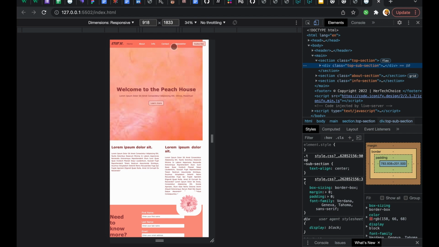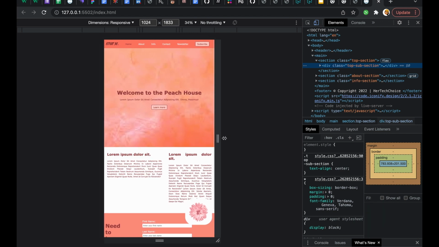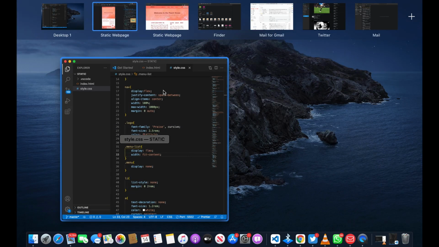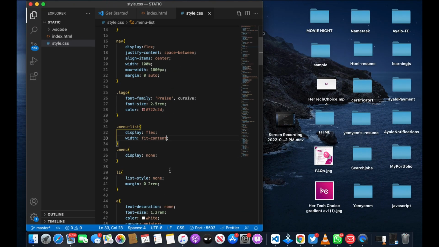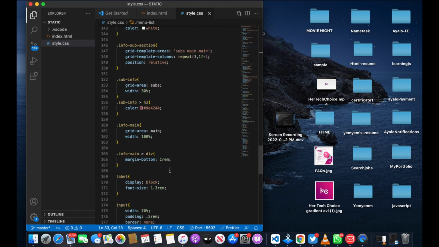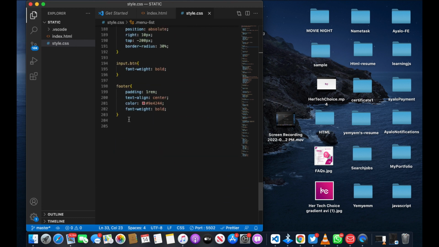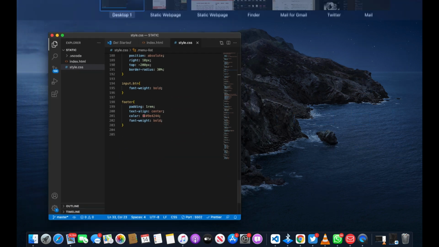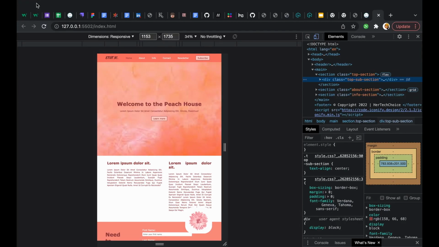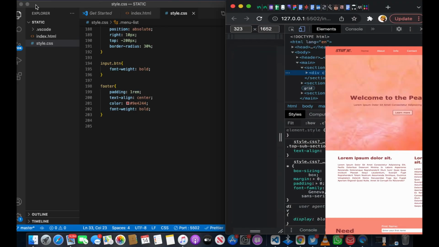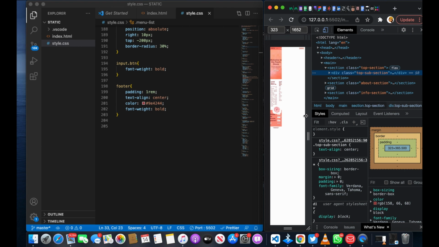So we want to change to the tablet and mobile styles from here. Let's just go back to our code.